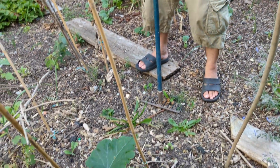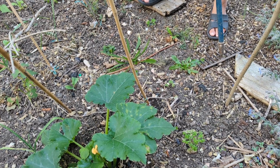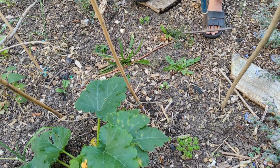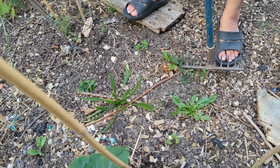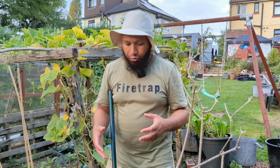See here, I've got some what I'd call weeds. I've got some dandelions popping up. I can't remember what this is called. I've got some plantain there. If you've got nothing else, having a weedy bed over winter is better than having nothing. Yes, it's a bit of work when it comes to next spring that you have to weed your bed before you plant your other things, but it's better than having bare soil.